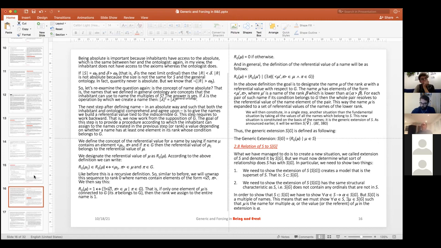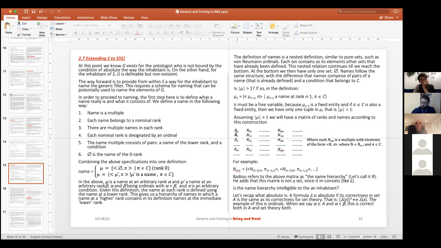The existence of which is not proven to the inhabitant. But if you make the assumption that G exists and it contains a bunch of conditions that belong to S, the ground model, then with that assumption, this formula is comprehensible. And I like this comment. I should add that each of these ranks is kind of a transitive inclusion of the previous rank. So it is constructible in that way.